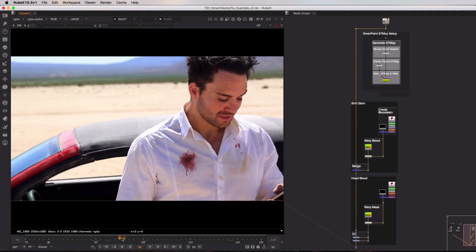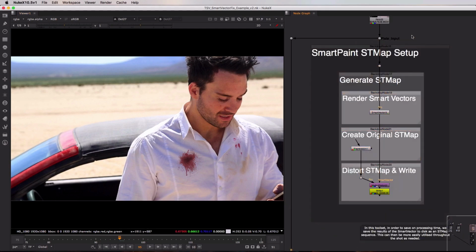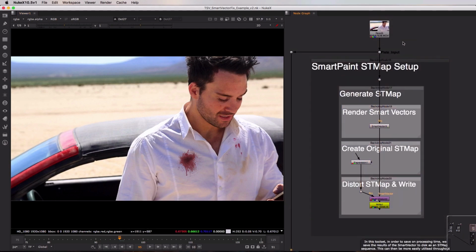Now, although this is still really quick on my system, you might find instances where Nuke starts to slightly slow down if you're using multiple instances of that vector distort node. So let's just take a quick look and see how this last toolset can help us out. I'm just going to select it and zoom in slightly. Now you can see at the top here we only have a single input, our plate, and that's because we're not using this toolset to do any of the actual warping. We're just generating another file format that Nuke can read a little bit more easily than that SmartVector EXR sequence.